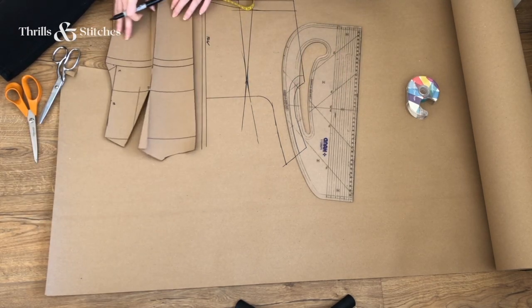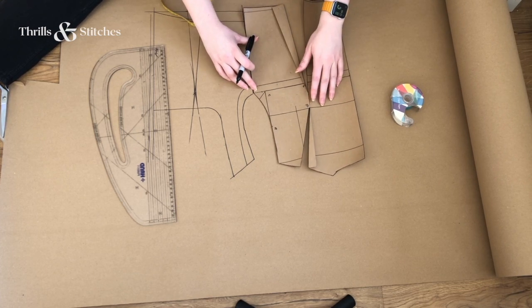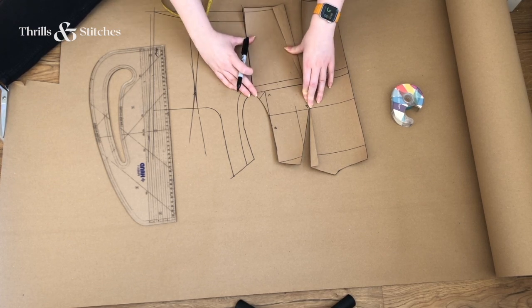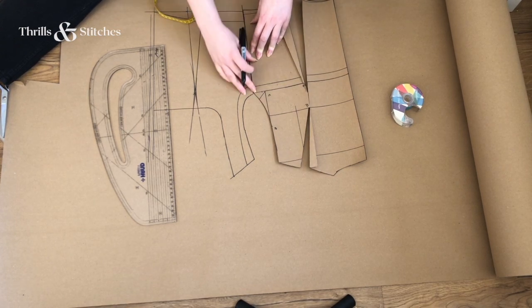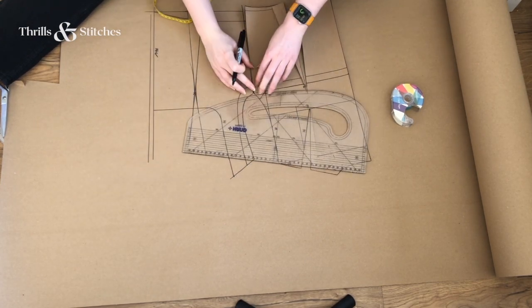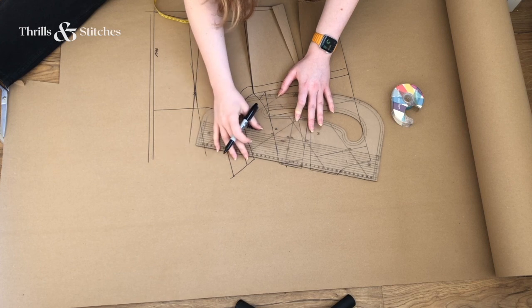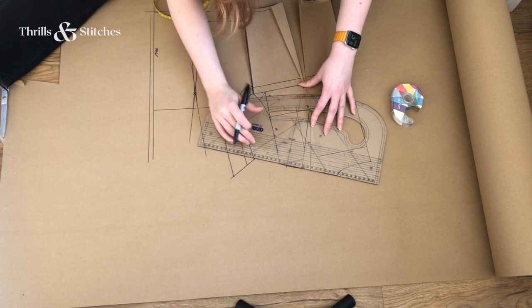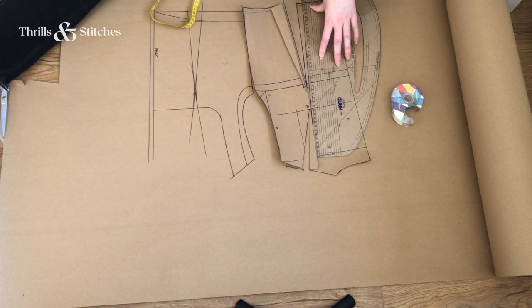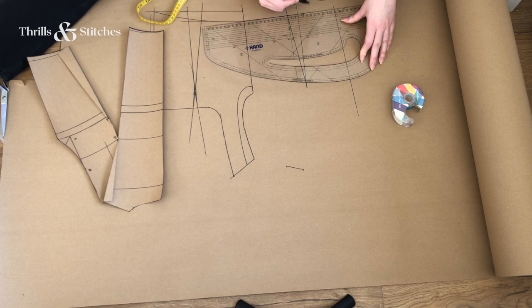And then for the back, this seems to be a little bit of a theme for me at the moment. I really like forgetting about my side seam altogether, in terms of removing it, because it saves you two whole seams. And I feel like that's what I'm going for here as well. So, we need to move in with our shoulder strap by 2 centimeters. So this is where it starts, and it's supposed to be 4 centimeters long. So this long. We need to trace the darts, and then we need to trace the center back seam. We are going to extend the length of this whole thing here.